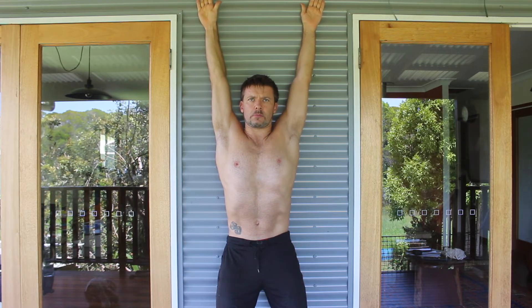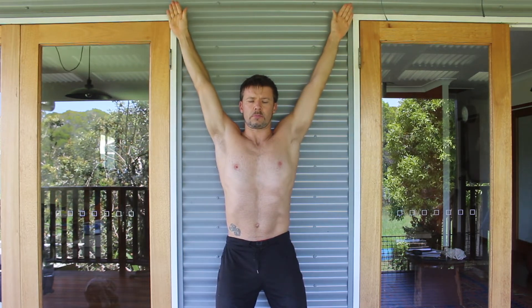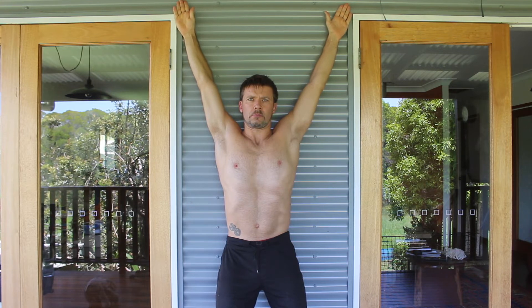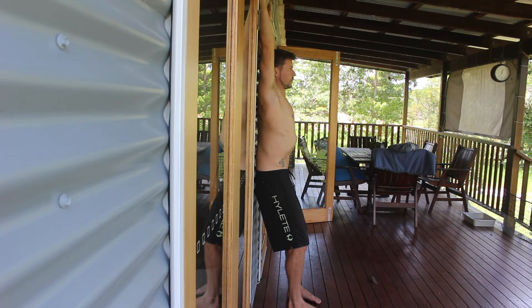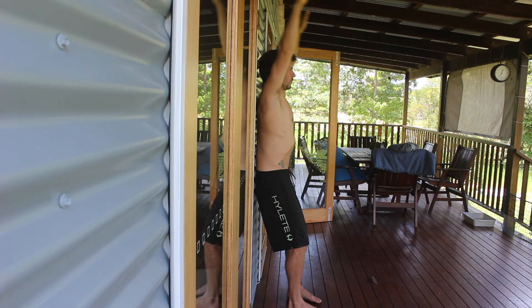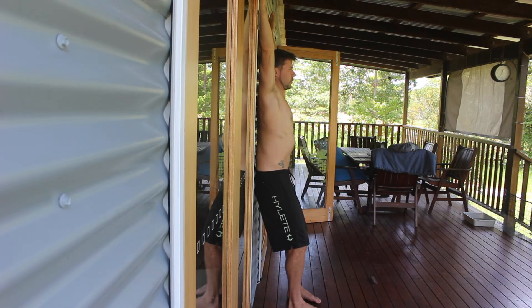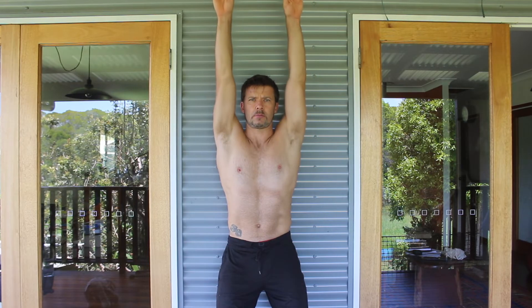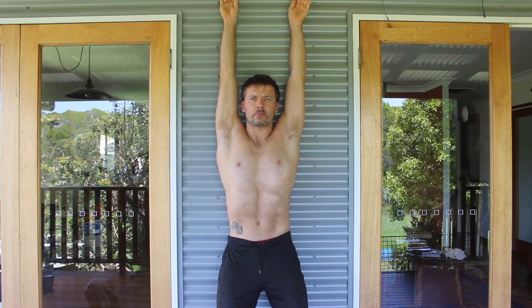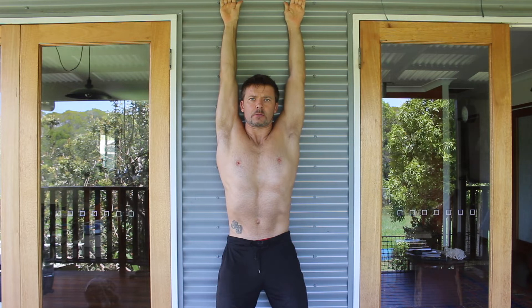Shoulder extension exercises are a good option for stretching both the pecs and the biceps. You can experiment with the width of the arms to find a position that allows you to place the arms flat against the wall without bending the elbows or arching the back. This will give you a benchmark and allow you to monitor improvements in shoulder mobility — are the stretches you are using working? To successfully pass this test, you need to be able to place the arms flat on the wall with the arms shoulder width apart, the elbows locked and the lower back pressed into the wall.